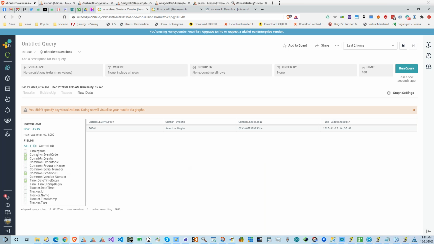Unfortunately, there's not a way to save this. You have to do it each time. So one of the things when you're naming your data sets, we did it in the template: we have common in front of the things that are common. If you're adding in your own fields, I guess, for your description, the first part, tracker dot or common dot, kind of groups them into categories for you visually and makes it a little bit easier to make sense of what you're looking at.